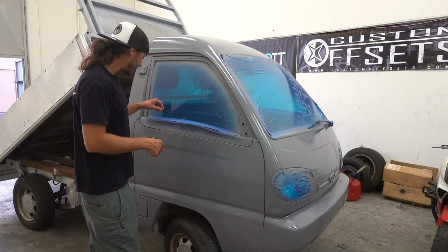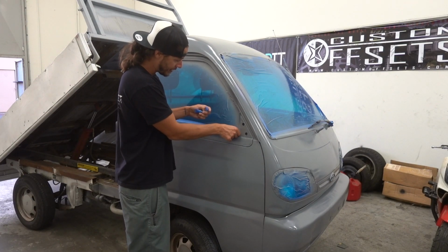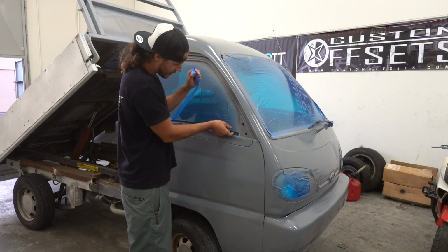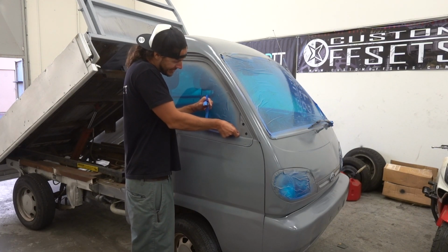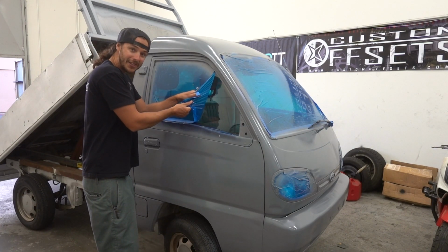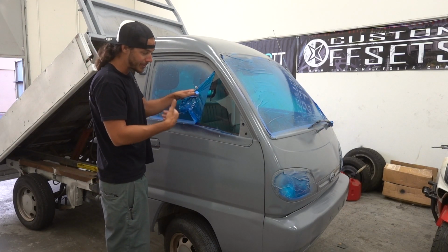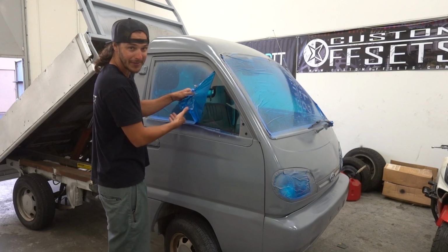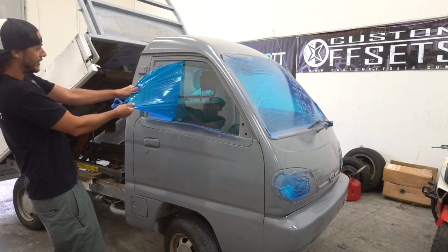So while we wait for that to dry though, now is a good time to pull off all of our window film here and our tape and actually reveal how semi-decent or not that decent of a job we did taping everything off. I didn't manage to get the name of this stuff. It's just a protective vinyl, comes on a roll. I got it from Sergio. Next time I talk to Sergio, I'll get the name of this stuff for you guys. A lot of you guys were asking, but let's reveal what this old girl looks like here.